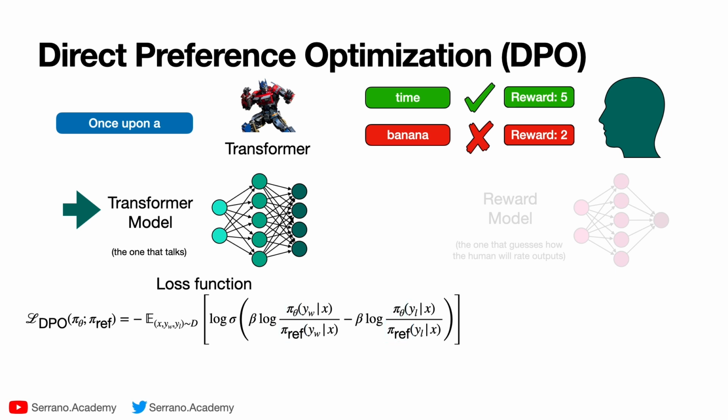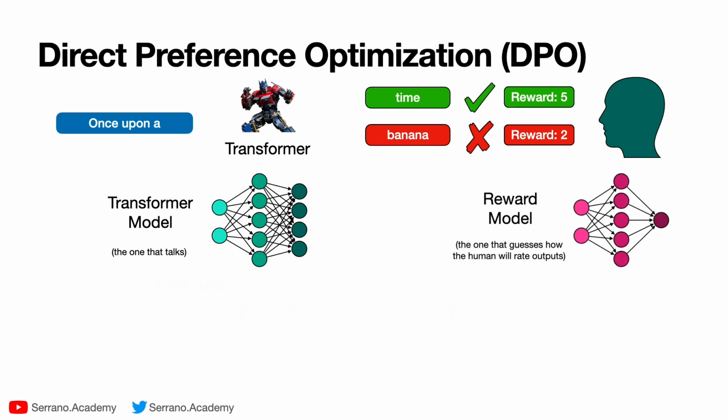Now I mentioned that we don't really forget about the reward model. What we do is that we train the transformer model with a loss function that includes the reward. And for that, we need a formula that contains the reward and the policy from the transformer model, and it's this one over here. So this is going to help us get to that loss function. And basically in this video, I'm going to focus on this formula a lot.